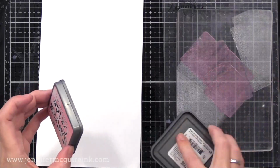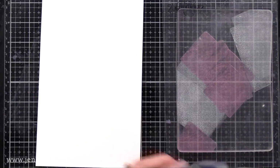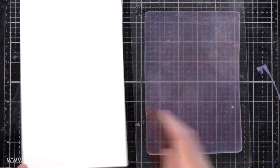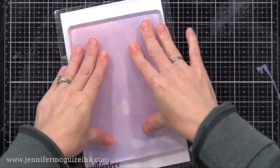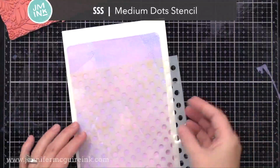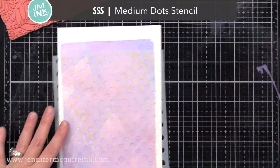I'm starting with the clean gel press on my cutting plate. I put on white pigment ink first, and then I put on some Kitsch Flamingo, and then some shaded lilac. I'll move that color around a bit, and now I'll just pick this up like a stamp and press it down. You could instead put your paper onto the gel press, but I thought this worked really well.